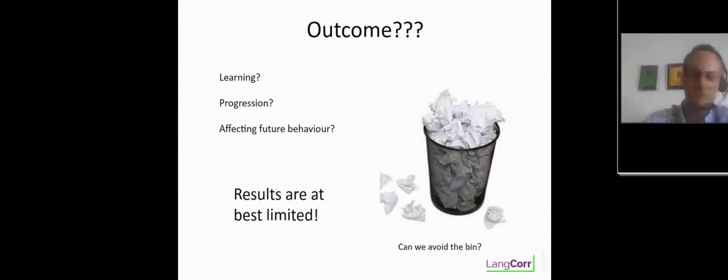I've put a bin here with a lot. And the reason is actually, this is what happened. This is what I used to see every time I handed back papers. I would hand back the papers in the classroom. When the students left, half the papers would still be lying on the tables, but the student wouldn't be there anymore. So finally, I could pick them up and say, "Well, I spent half an hour on that one. I spent 40 minutes on that one," and it was just a waste of time for everybody.